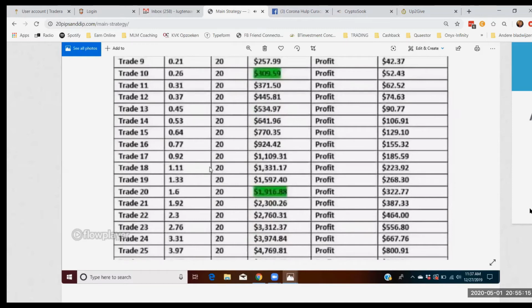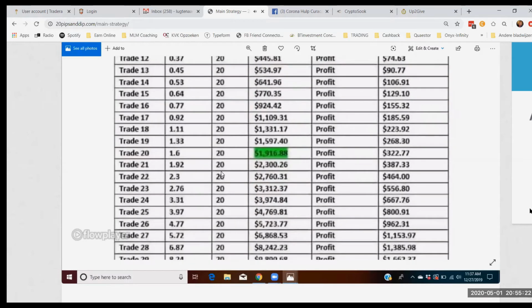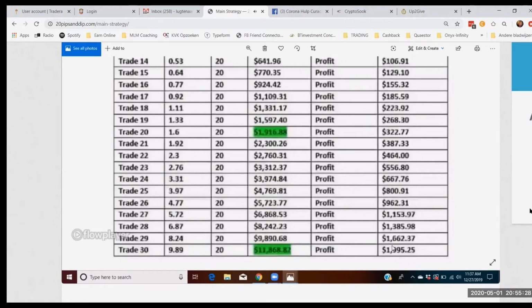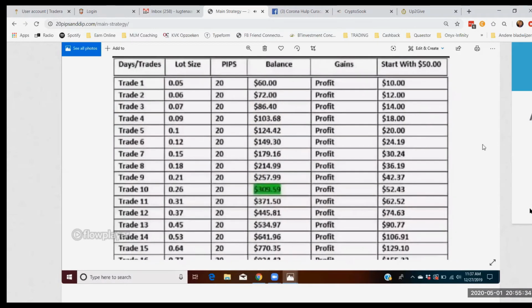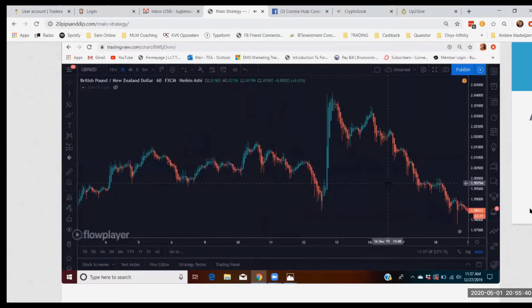Okay. Look at this size. 20 pips. That's it. Look at the profit margin. And you take your account to 5 figures. Okay? That's just that simple, guys. It's not hard. Right? So let's look at the live market. Let's see how we would actually execute this plan.